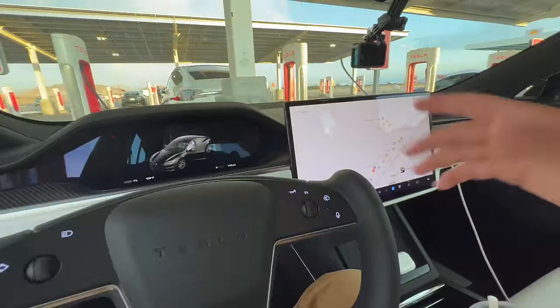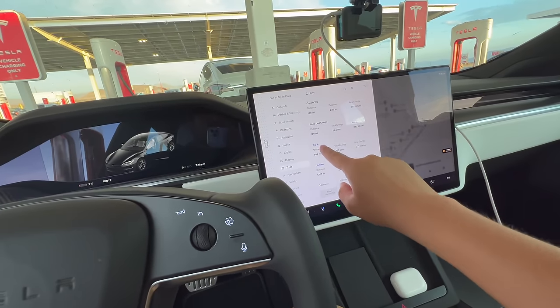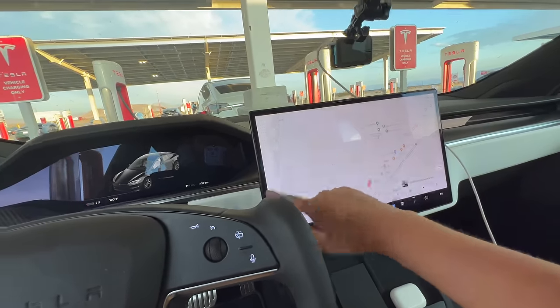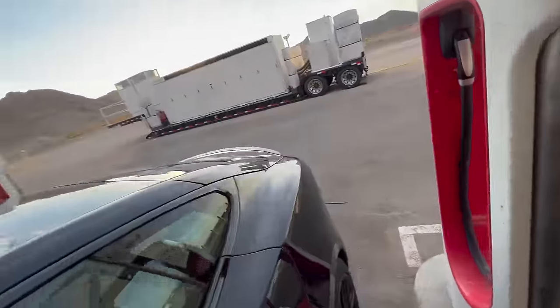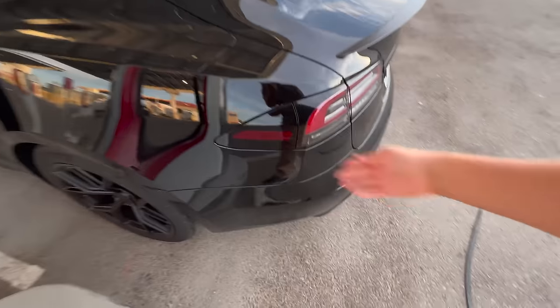So anyway, we'll plug in at 7% state of charge. Let's take a look at our trip. 169 miles, 392 watt hour per mile. So definitely under 400 watt hour per mile at, let's just say 85 miles an hour, which is the maximum speed vision only autopilot will go. It also won't go to the closest following distance.